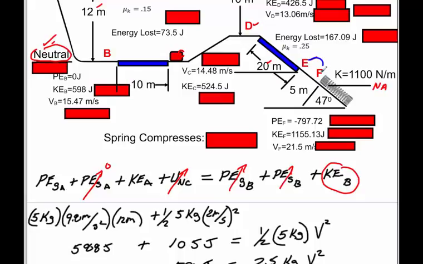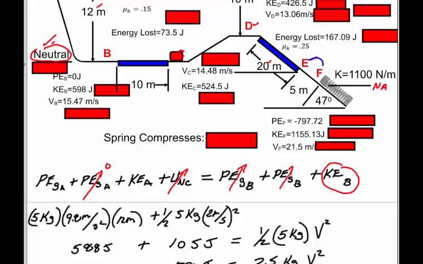Now, here's what you'd be really cautious about. Since you're shifting the neutral axis down to this point here, where the spring will bottom out, or be fully compressed when the mass comes to a velocity of 0, you can only apply kinetic energy at F. You can't start applying all this gravitational potential we had from B. The only gravitational potential I'll have with respect to here is going to be this distance here, which is x times the sine of 47.